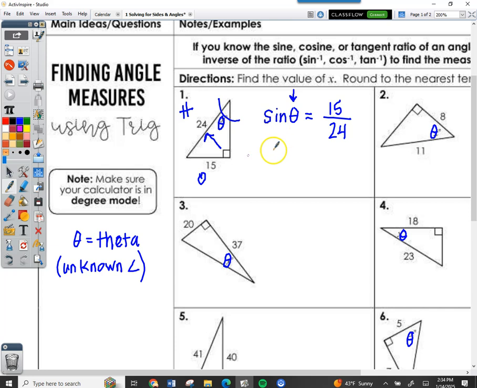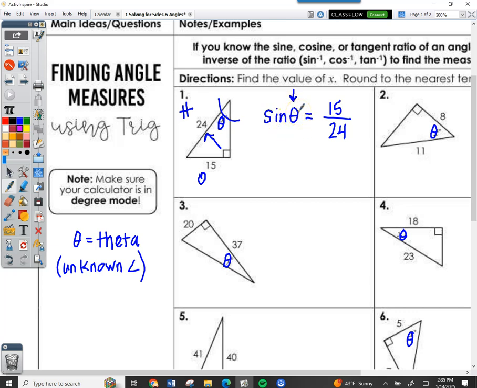Now, on this problem, we're going to write way more than we need to, okay? When we get to the next one, you can show less work. I just need you to know why what we need to write happens the way it happens. The sine is not attached to theta by multiplication, so you can't come in here and say, I'm going to divide by sine. You can't do that.